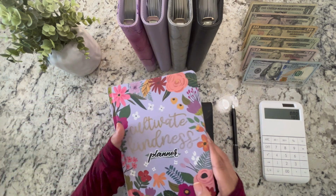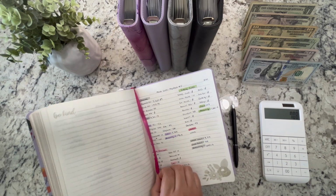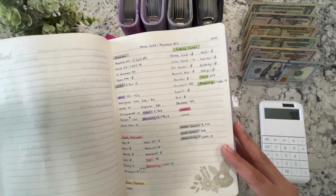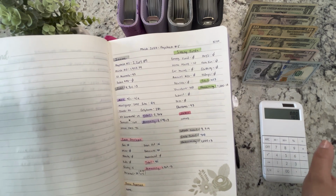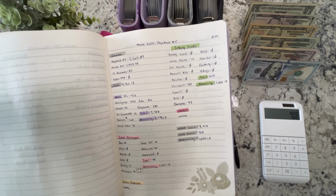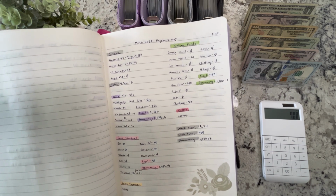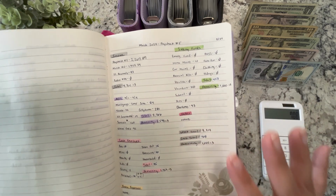I'm going to go ahead and go over the paycheck budget really quickly. I'm going to be going over the budget with my rough draft. This is my rough draft budget notebook instead of my actual budget book by the Elevated Life Co. because I accidentally used the last budget page. It does come with 5 paycheck budgets, but I used it for my YouTube paycheck and that didn't leave room for me to do the 5th paycheck budget. So I'm just going to go over it with the rough draft.